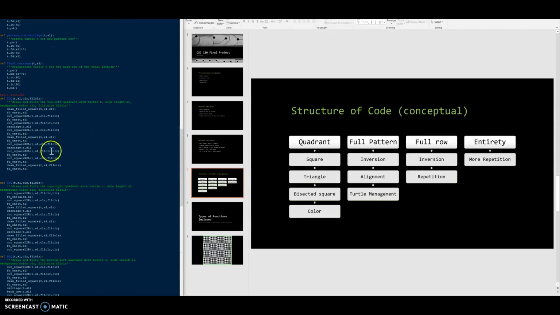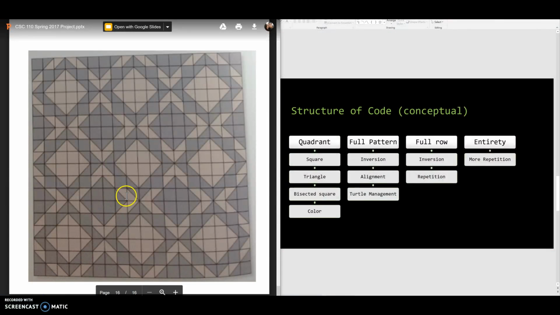But the way I was doing it is I would have it set so it would draw just one square, and then just because of the way I wrote that, I had to have him reposition himself to be properly set up for the next one. And then move on to the next, and then I would just change the ordering of these from right to left and color and fill color to make sure that they match the appropriate spots on the pattern here.